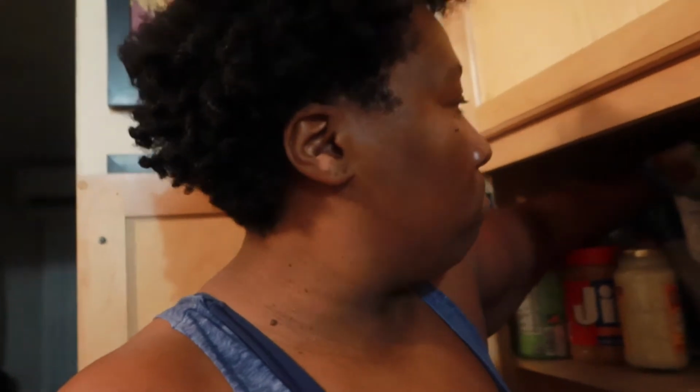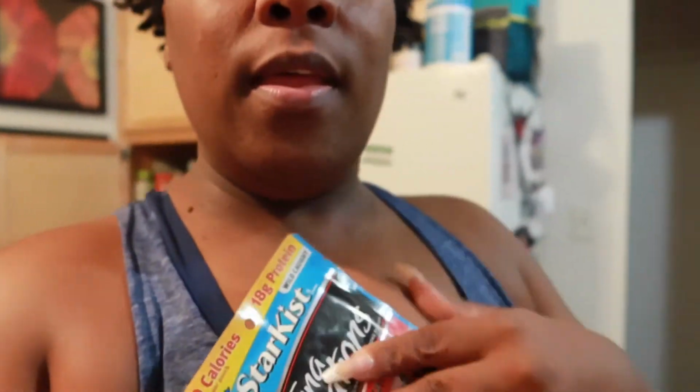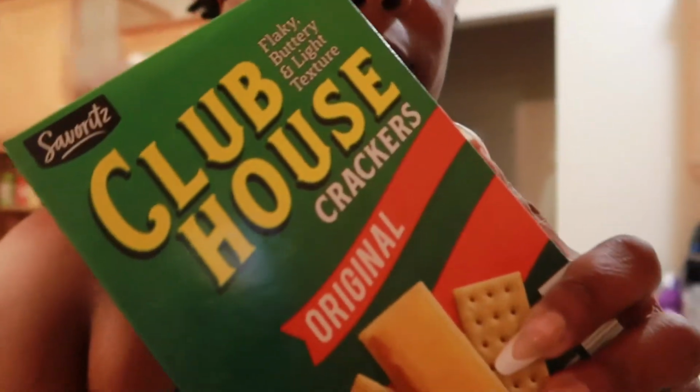It's dinner time. I told you I must finesse this thing. So I had to go to Aldi real quick because I want to eat these. But I only eat tuna if it's mixed in avocado. I will not eat it any other way because I don't like mayonnaise or mustard or any of the other stuff, relish and all that nasty stuff. That's not my thing. So if it's mixed in avocado, I'll eat it. I'm going to have this with some crackers.